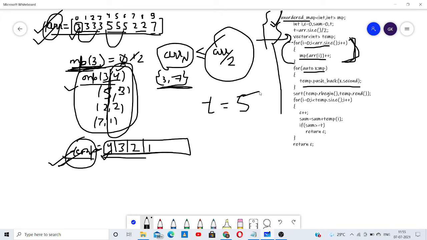It means the size of the new array is at most 5, like 5, 4, 3, 2, 1 and 0, but at most 5. We cannot take more than 5 values, because you can see this condition is given. So this is the thing we have to implement here.